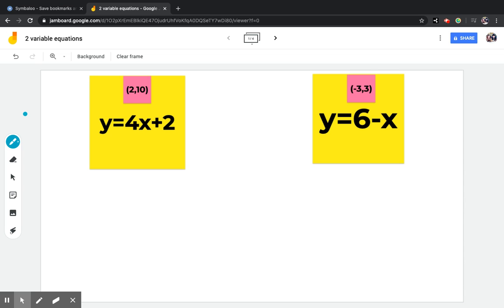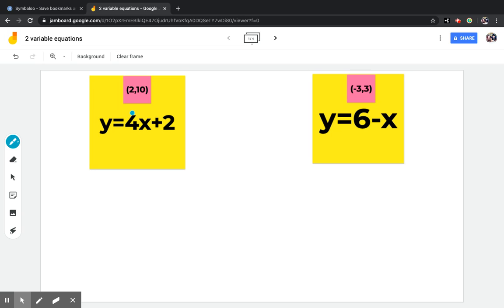This week we're working on two variable equations, and this very first step is actually pretty easy. You'll have 4 questions on your homework, and they shouldn't be too hard. So basically you're given a linear function, and you need to replace the y and the x with the ordered pair that they give you. And if it works out, then it is a solution. If it does not work out, it is not a solution.